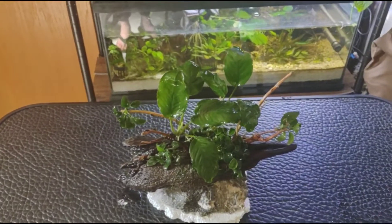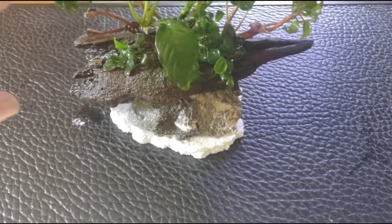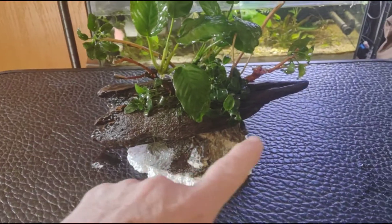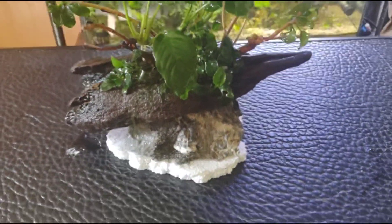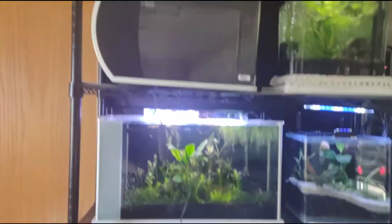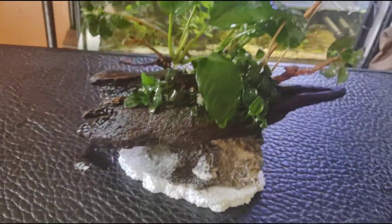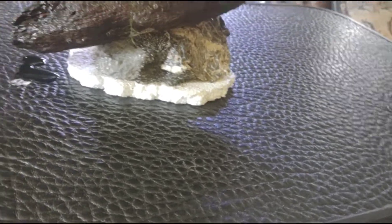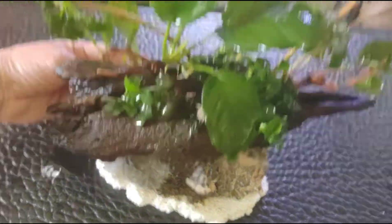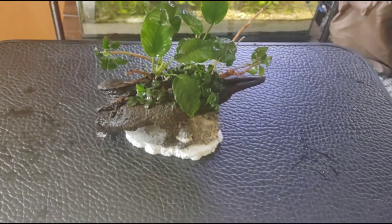One of the other plants was some regular Anubias, so I've taken this little piece of driftwood I put together — it was in another video where I've got it zip tied and super glued. I've ended up making it a centerpiece for the Hyger. It's got Anubias around it, and I've also got all this fantastic Java fern that I'm going to have coming all around it. So that'll be the centerpiece for the aquarium.